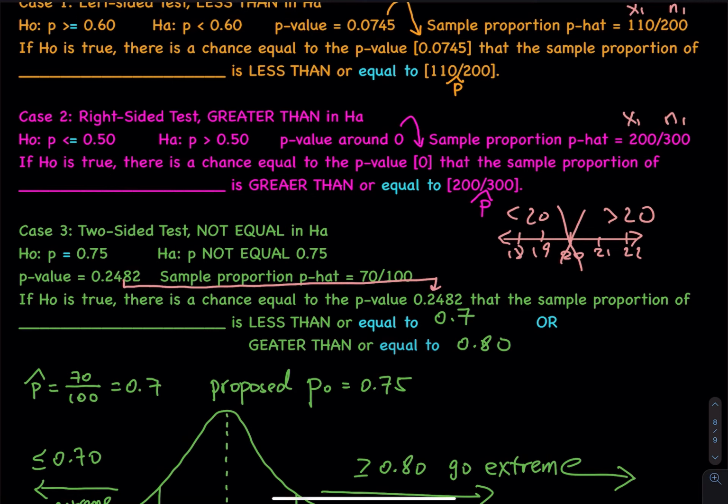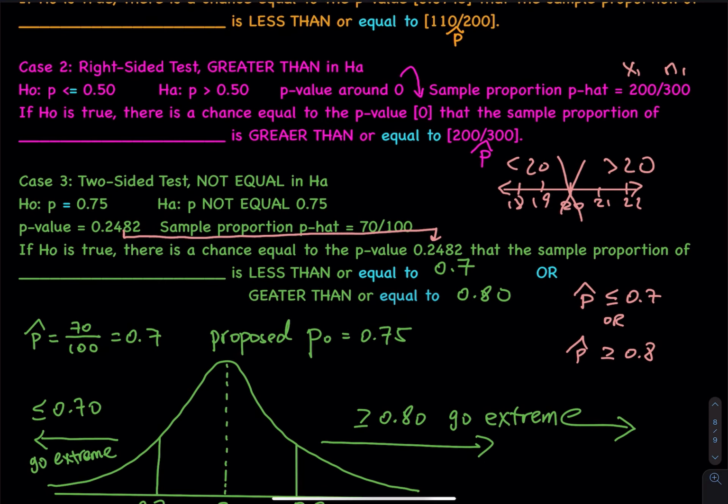I mentioned 0.75. Even though you say, all right, your sample proportion p hat is 0.7, then you put the 0.7 in there. But that leads you to the next question. Hey, what about the 0.8? I really don't know where the 0.8 came from. And I mentioned less than or equal to 0.7 or greater than or equal to 0.8. So this is the inequality. So the sample proportion is less than or equal to 0.7, or the sample proportion is greater than or equal to 0.8. All right, so here is how you figure out these two numbers.